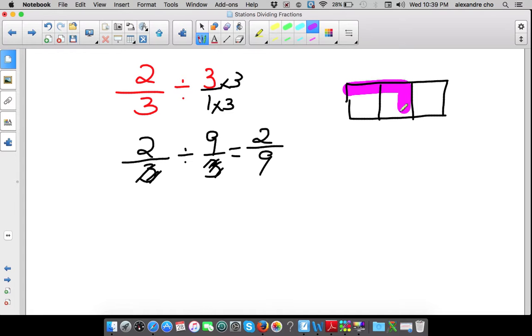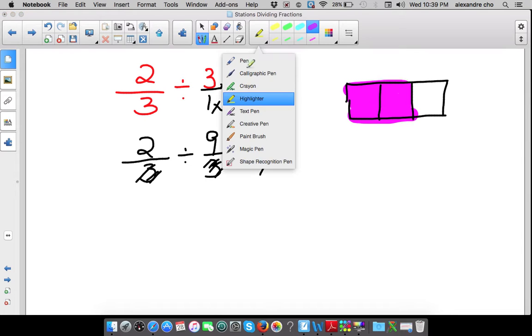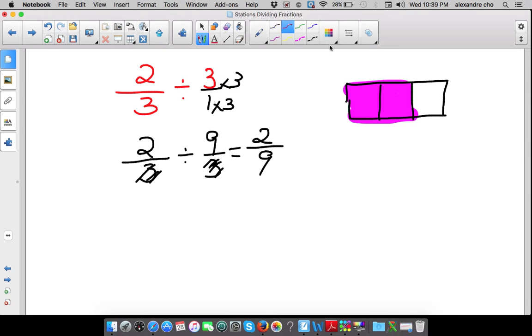So this is what we currently have, 2/3 of a chocolate bar. And now 3 of your hungry friends come around and they say, can we have it? Well, I saw some of this today. If you do this, it's not going to work. Why? Because someone's going to have this bigger chunk. So definitely not the right way to cut this.